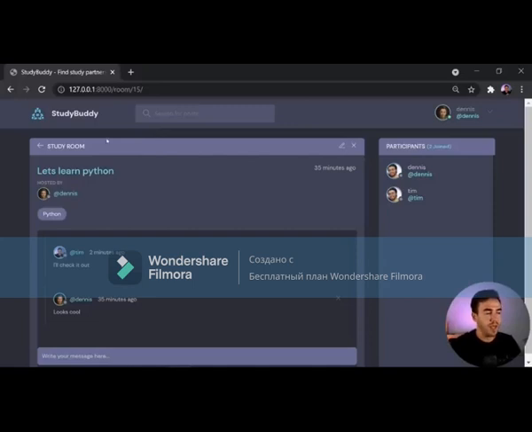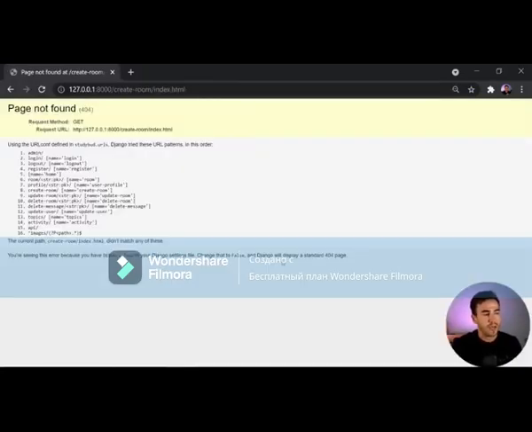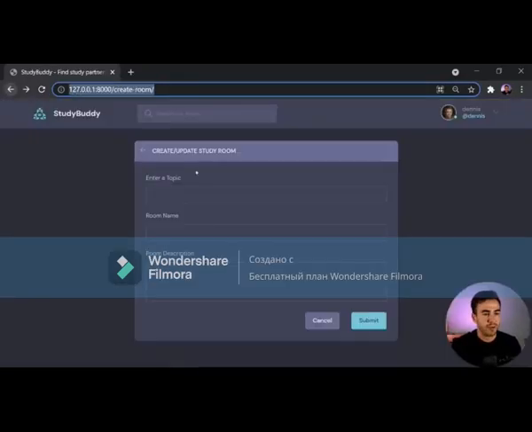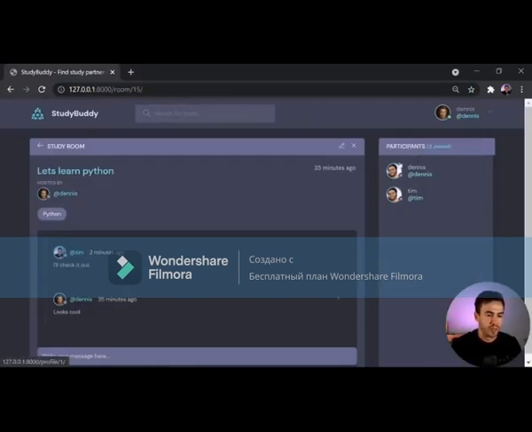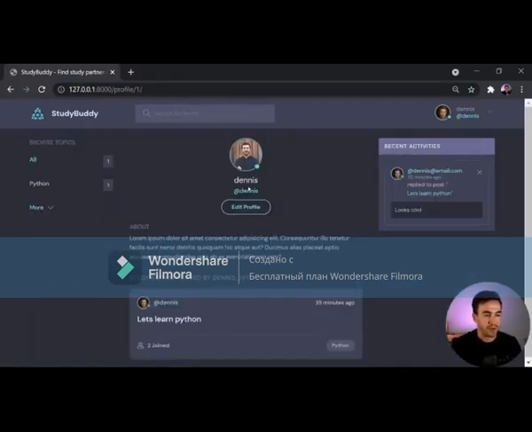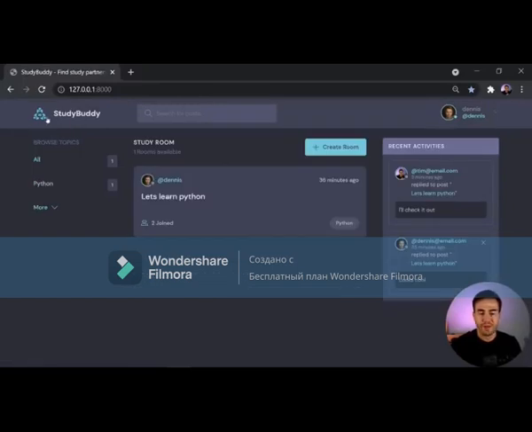So that is going to be it for the entire course. So go ahead and update all these sections. I noticed a few things here, like if I go to create a room and if I hit cancel, well, it's going to take me to this template. So just update that URL. These are little things here. Update all the participants. So in the room here, we see participants. Update these values. Go ahead and make sure that the user has their name here, the profile picture, and just make sure all this is rendered out with things like the bio and so on, and make the customizations you need.